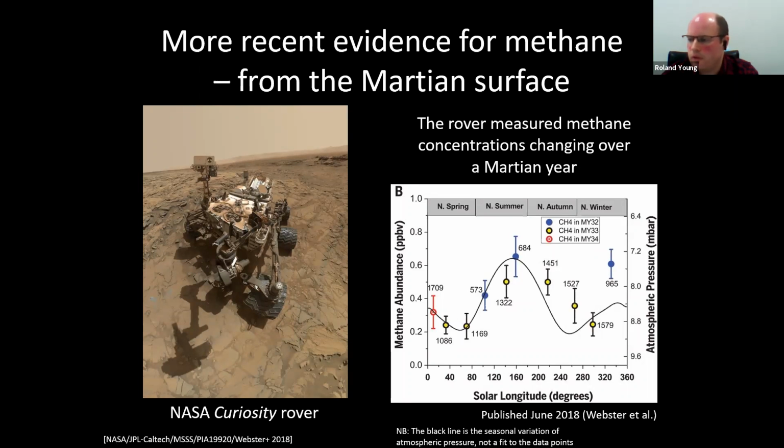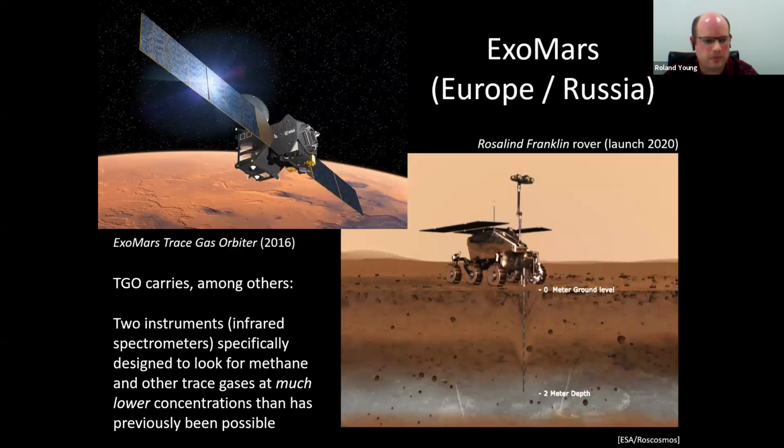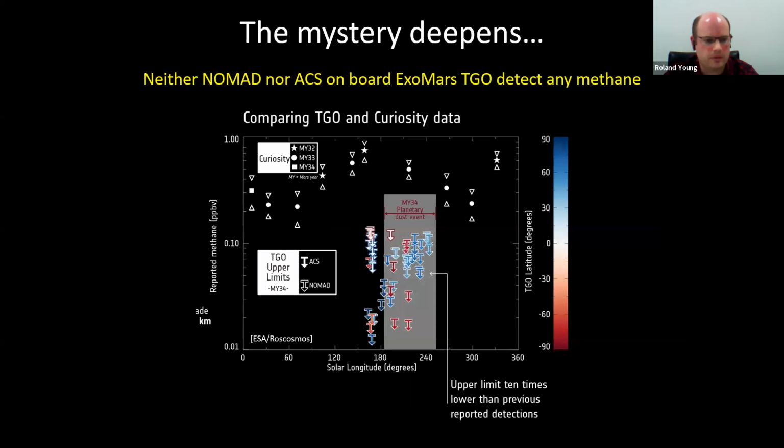So this is an open question, because the later mission, the Trace Gas Orbiter, has not been able to confirm these observations. They're waiting for a point, a couple of days in the next year or couple of years, where the orbiter will fly directly over the rover, and then they're going to try and make measurements at the same time. And hopefully then they will agree. But it's possible that they won't.